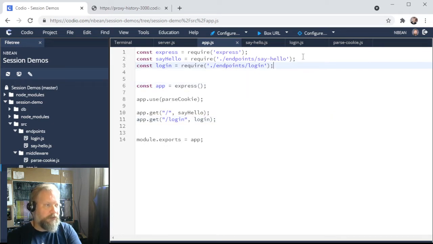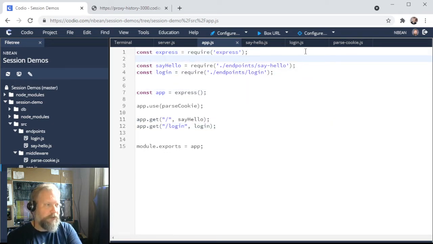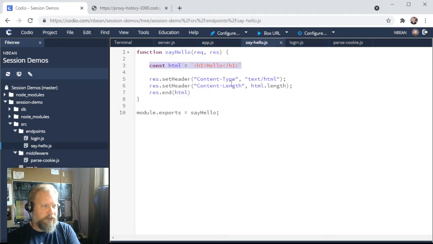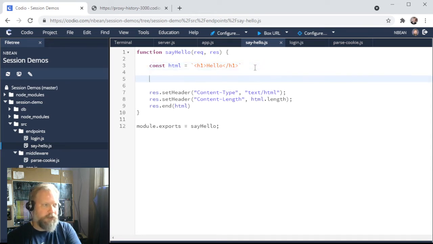And we need to bring in that middleware. And if you want to see what those cookies are, let's just go to our say hello, and just to show that it's there, console.log, and we will log request.cookies.